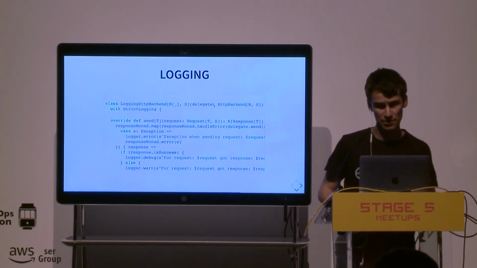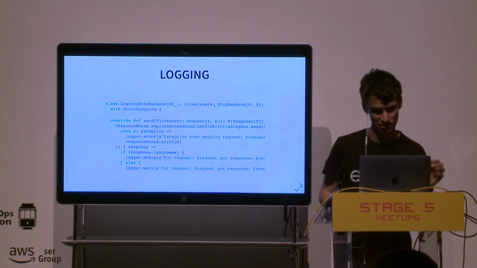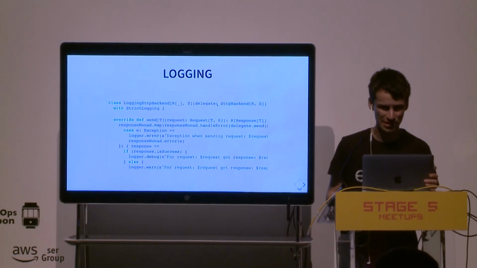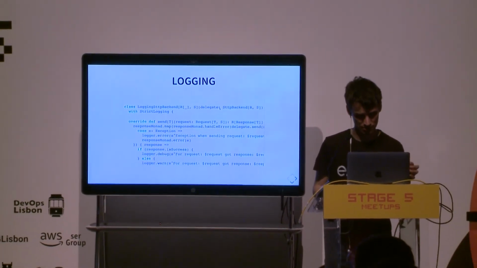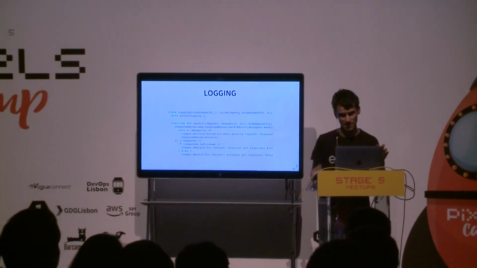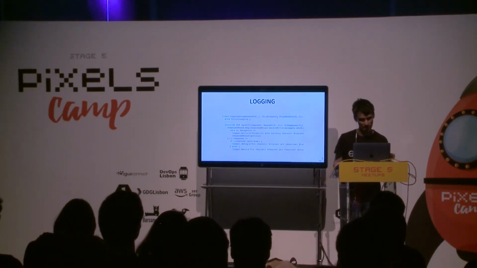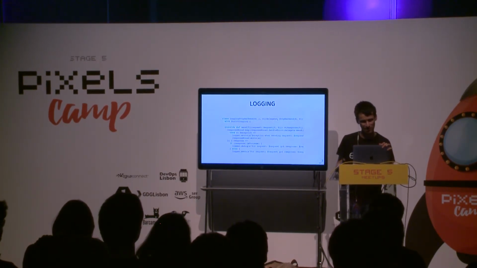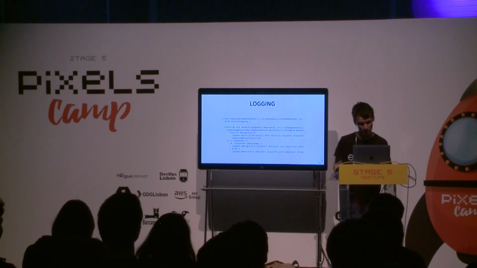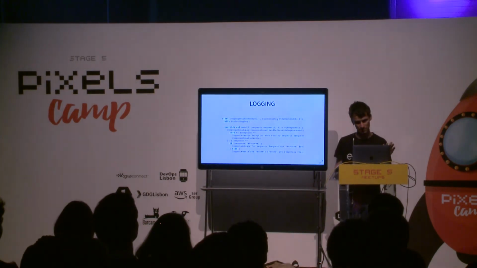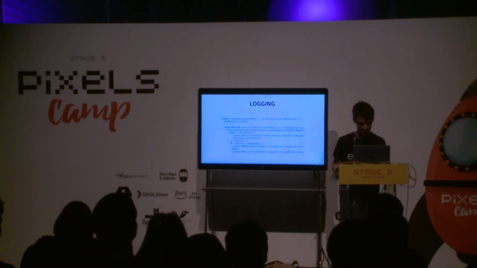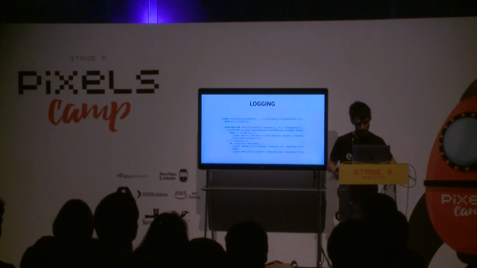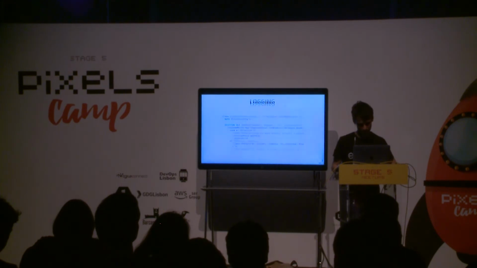So, how can we get logging working, for instance, in STTP? We can just wrap a backend in a logging backend, and I just redefine the send method wrapping. This is an OO pattern. I think it's decorator, maybe delegate. I don't remember the name of this pattern. Basically, you decorate an object with the same interface but adding behavior. Basically, it's how you do logging in STTP, or how you do other things.